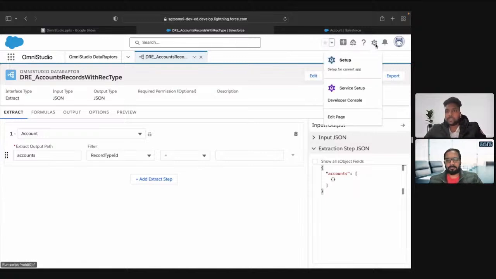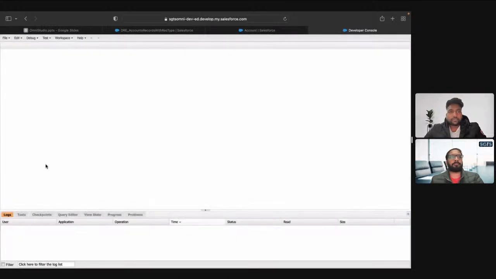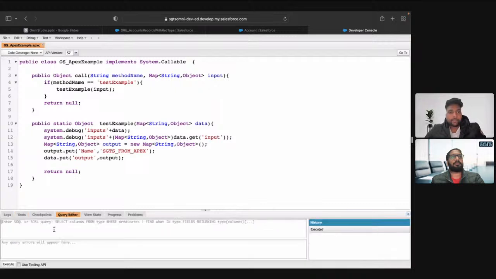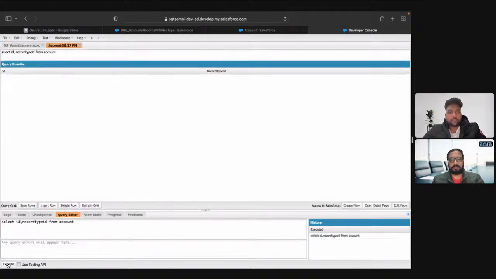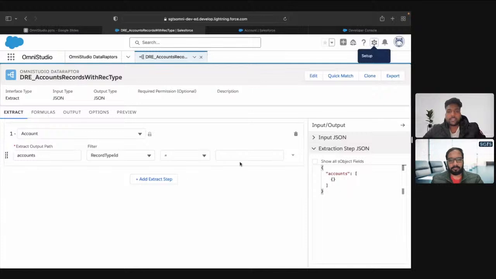So I'm just going to query the record type ID. This is my record type ID for SGTS, and I'm going to hard code it over here.